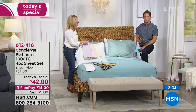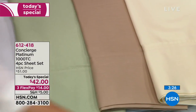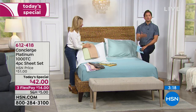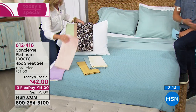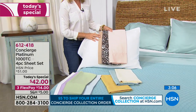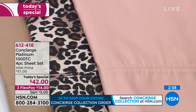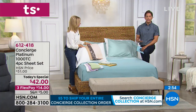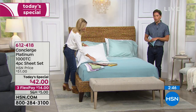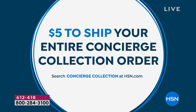You don't normally think of 1,000 thread count sheets as a gift — but you're the gift hero when you give these. If you go to a high-end linen store you'll see double, triple, even quadruple the price. Because we sell thousands in a single day and buy in bulk, we're the big box store for bedding today — we get to offer them at a better value than anywhere else. You can choose a fun fashion color like blush or leopard, or make basic choices like white, and your entire order ships for $5.